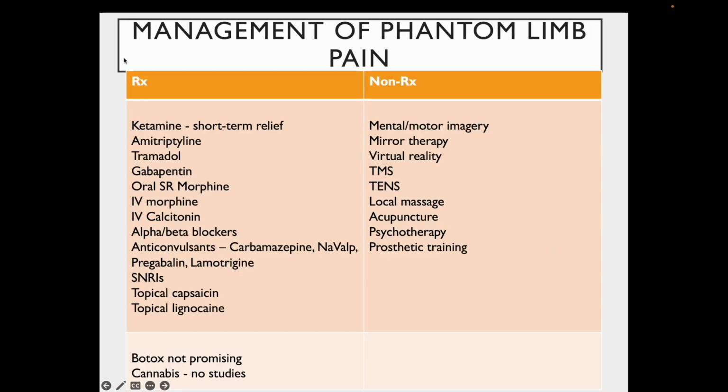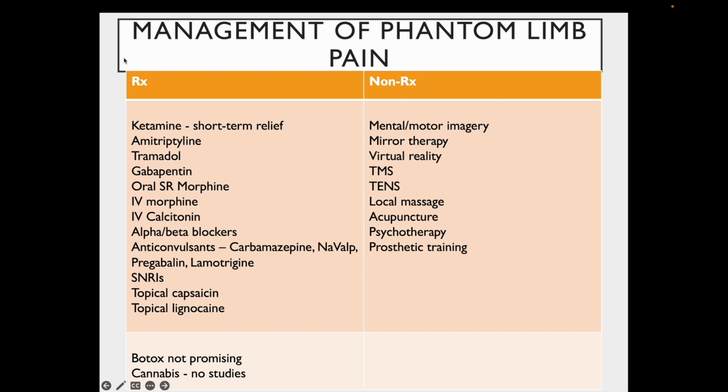Management of phantom limb pain. Here are a few strategies. There are pharmacological approaches and non-pharmacological approaches. Most pharmacological approaches are not particularly effective. However, these are the options that are used. This will vary from unit to unit, and it's okay to have whatever approach as long as the unit has a consistent approach, trying one medicine at a time, moving on to the next. Medicines like ketamine can be used short term. On my unit, patients are usually on this immediately post-operatively.